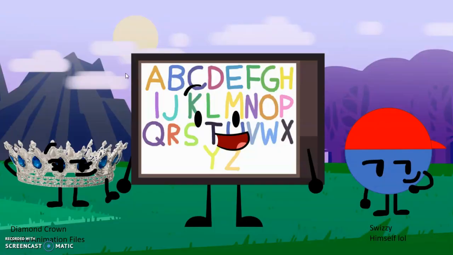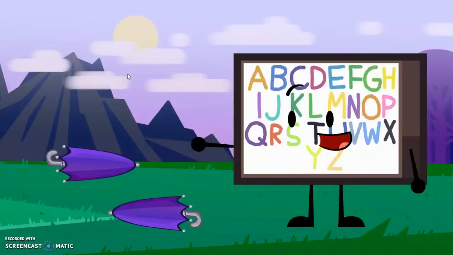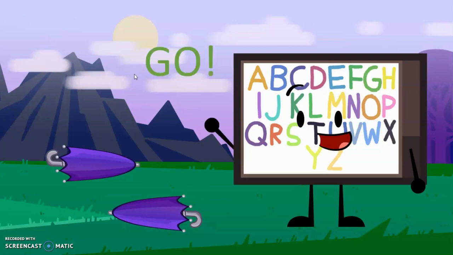Alright everyone, time for the 21st challenge. For this challenge, all of you will get an umbrella, and you must open it up. Not like a box, obviously. And the first two people that do this win. Go.